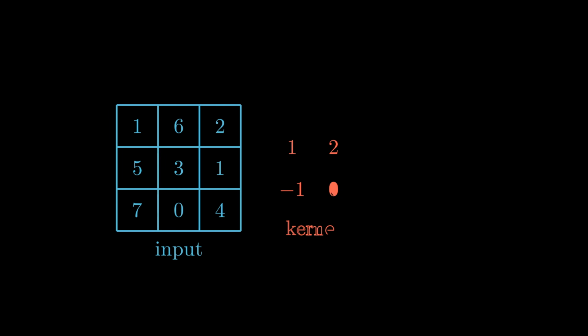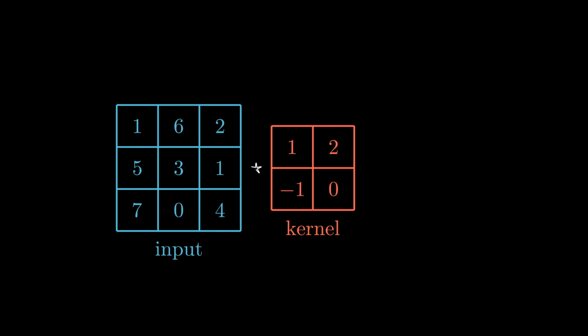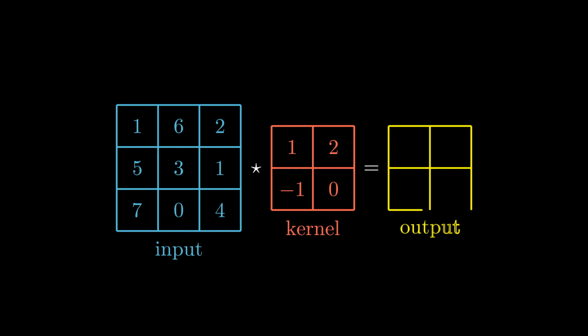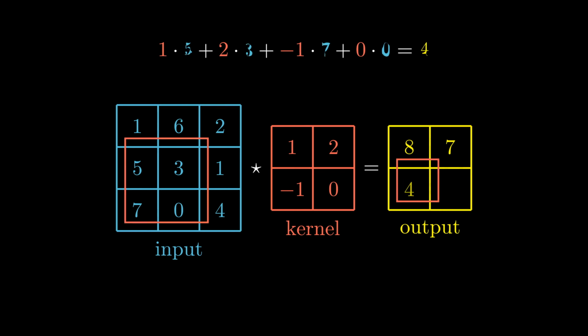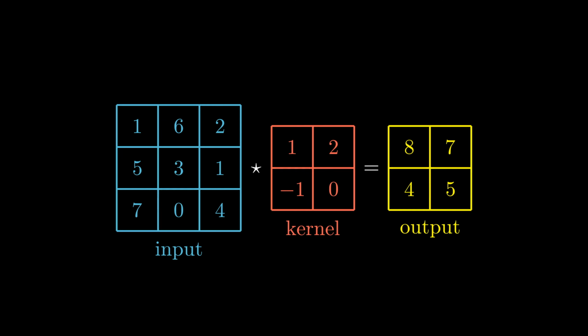You are given an input matrix, arbitrarily big, and a smaller one that we call the kernel, or filter. The convolution between the input and the kernel will produce another matrix. The values contained inside the output matrix are obtained by sliding the kernel on top of the input, and by performing a multiplication of adjacent values, then summing them up. Notice how the size of the output can be easily computed as the size of the input minus the size of the kernel plus 1.